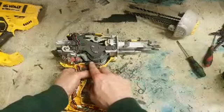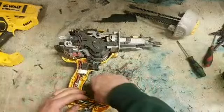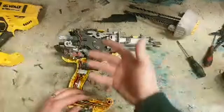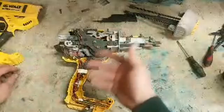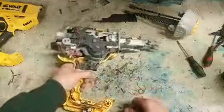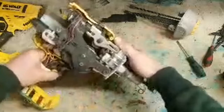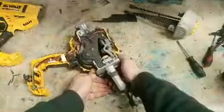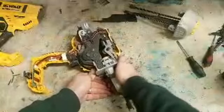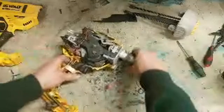If you're looking for a second fix pin gun, I wouldn't really recommend the Dewalt anyway, they're not that great. A lot of people are actually recommending the Ryobi, simply because it's a lot cheaper. The batteries seem to be alright. For the price of the Dewalt, you could buy two or three of the Ryobi, and they're lasting just as long, to be quite honest. So if you're looking for a cheaper one, check out the Ryobi. Otherwise, any of the wee cheaper nailers is going to be the best option. Dewalt's alright, but they're not that reliable. They eventually need a fair bit of work. And definitely don't be going for the Makita.